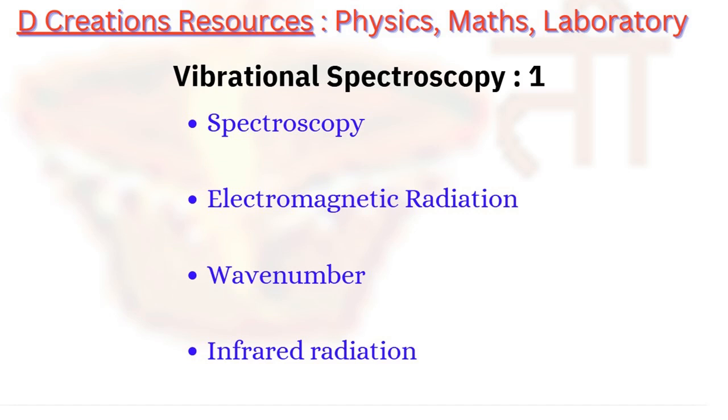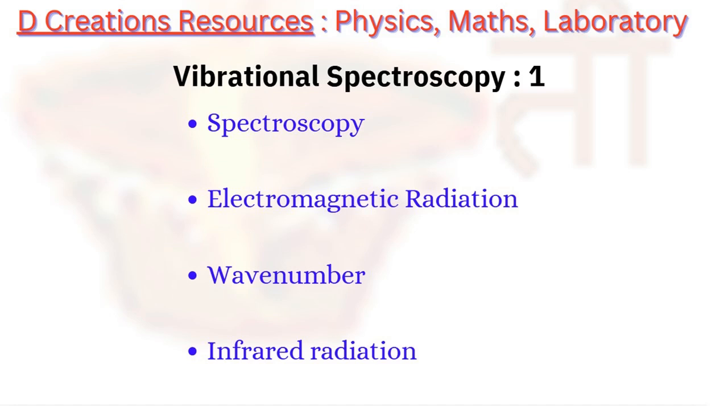Now, vibrational spectroscopy corresponds to a certain part of the electromagnetic spectrum, mainly the infrared. And usually, when you see the plot, you would see wave number on the x-axis. So what is a wave number? Wave number, which is also denoted as nu bar, is the number of complete wavelengths contained per unit length. So suppose the length is 1 centimeter, and the wave number is 20 centimeter inverse. This means that there are 20 complete wavelengths in 1 centimeter.